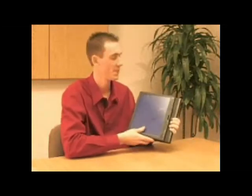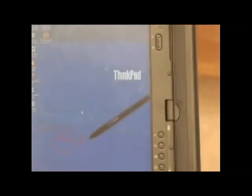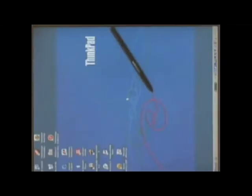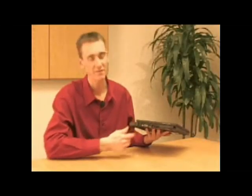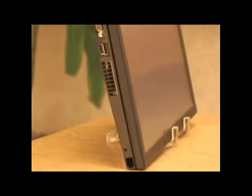Looking at the top, we have it set up in portrait mode. You'll notice an integrated fingerprint reader, allowing you to access password protected programs by fingerprint verification. The buttons integrated into the screen include a scroll bar, enter, escape, IBM tools menu, and a button to switch the views from portrait to landscape. On one side of the unit, we have the power source, a VGA hookup for an external monitor, two USB ports, the heat vent for the processor, and the carrying slot for your pen.